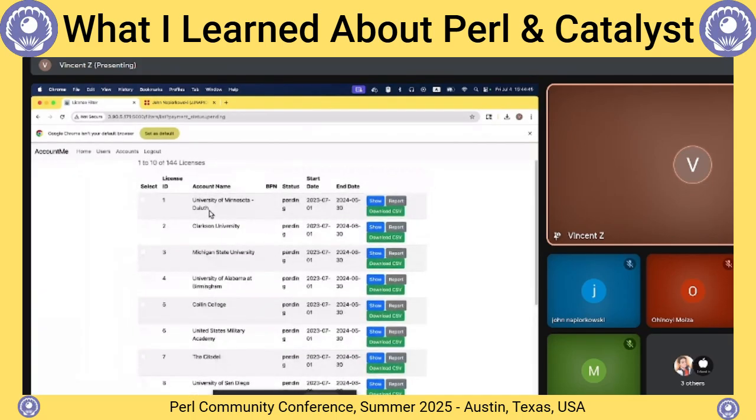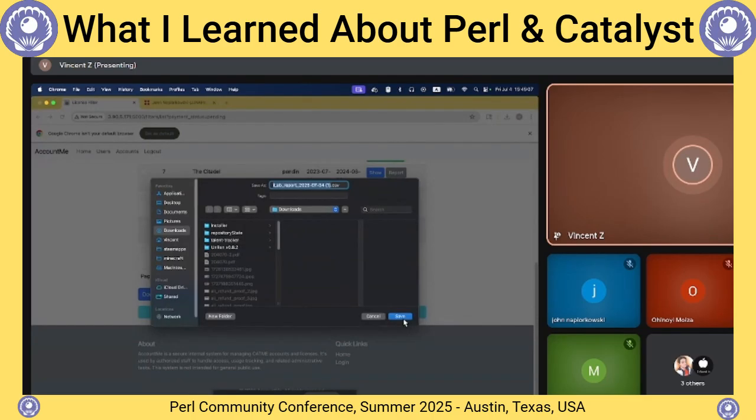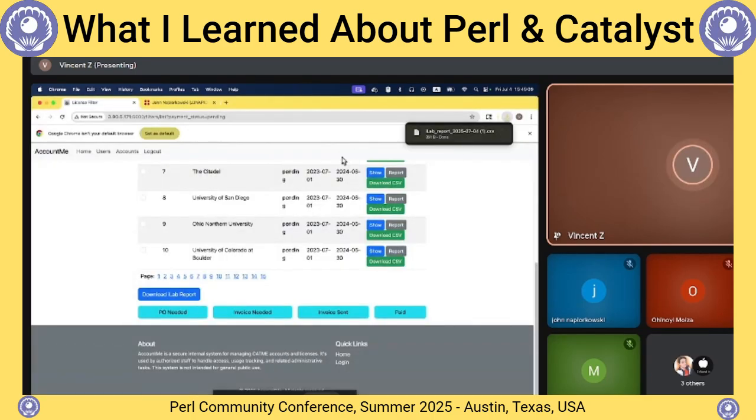Here is just an example of the billing workflow. When the employees go through these licenses, they can select them. They can download the iLab report, which they use to send to a service center to do invoice payments. And then you can download the reports, and I'll quickly show you.